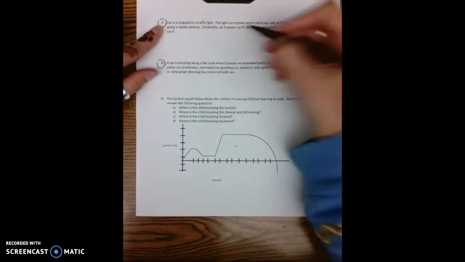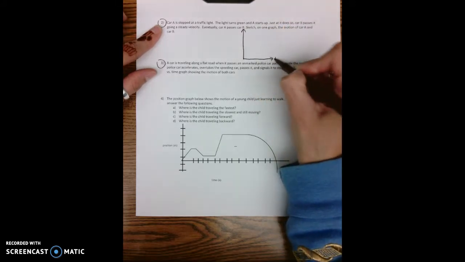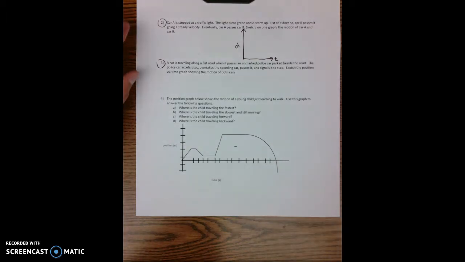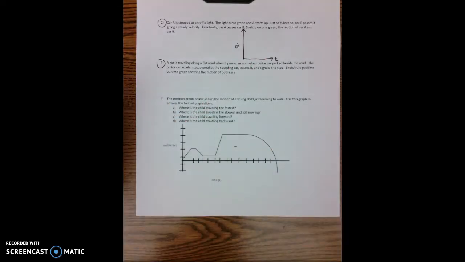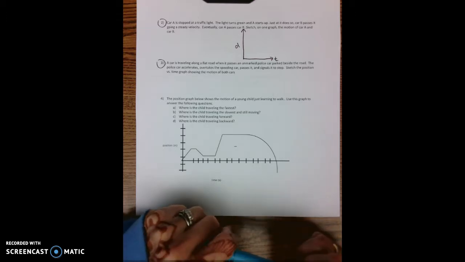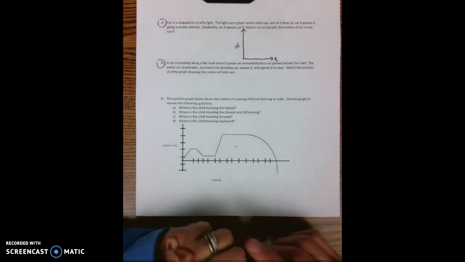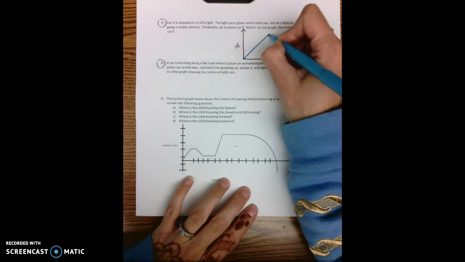Okay, well I'm going to draw just a basic, simple T and D graph, and then I'm going to use 2 different colored pens for each car. So I'm going to do car A in red and car B in blue. I'm going to start with car B because car B is the easier car to draw. It tells me that car B passes car A and it's going a steady velocity, a constant velocity, which means that for car B, it's just going to be one nice straight slope.